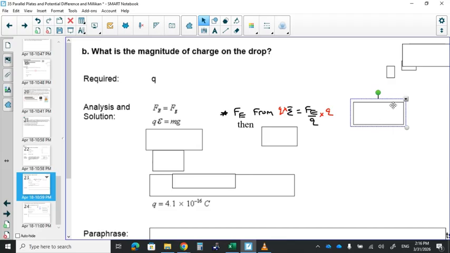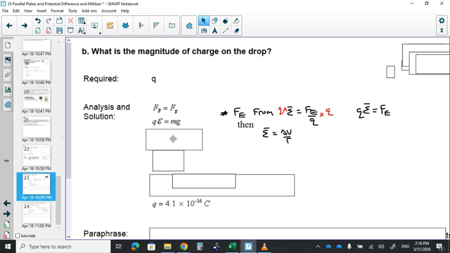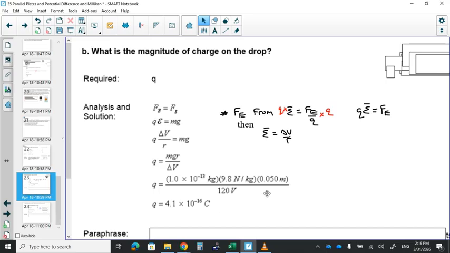After that, you'd say, okay, well, what's curly E? Curly E is delta V over r. So delta V over r, and we get the same result, that Q equals mgr over delta V. This is another example of where you don't want to just take the equation that ChatGPT is going to spit out at you. You're analyzing physics, so you're doing the physics work, and then you're getting a result. So here, you plug numbers in, and boom, you get your charge.